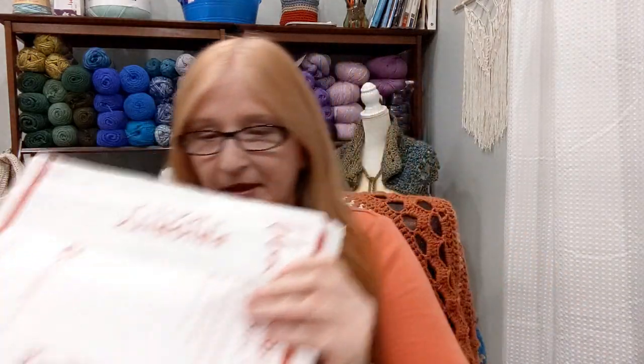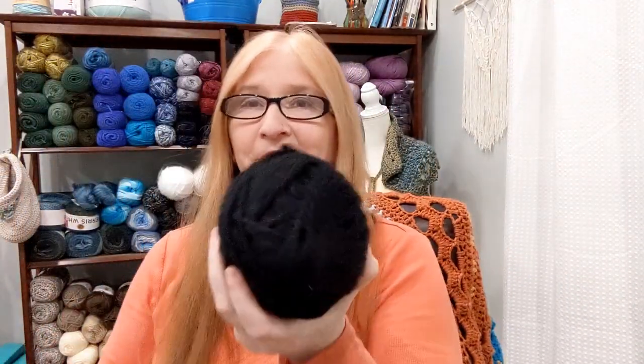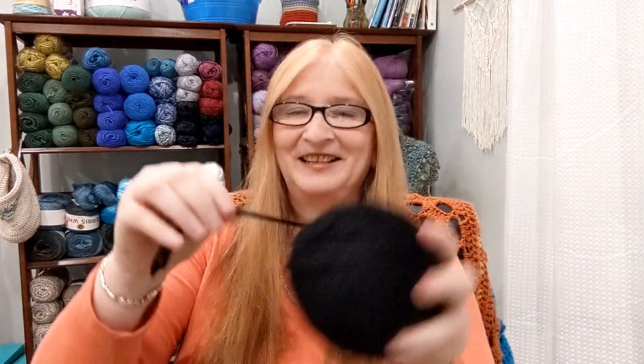One more thing in here before we get to some other stuff. I don't know what, and I actually have to email her and ask her what kind of yarn this is, if she even remembers, because I know she'd said she's kind of cleaning things out, and she has like 6 big bins of things that she's cleaning and trying to destash a little bit. But definitely just a black yarn. I'm going to assume it's an acrylic, but it is super soft as well.